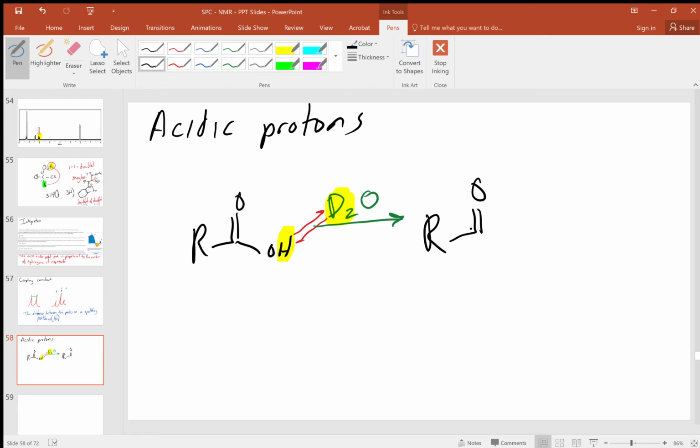And so as a result, you get this compound instead, which for all practical purposes behaves the same. But for NMR purposes, that's a different group. The NMR won't see it. And so if you have a carboxylic acid, you might think you're going to see this peak out at 12 ppm, and you take the spectrum and there's nothing there. Why is that? That's because it may have exchanged away with the solvent.